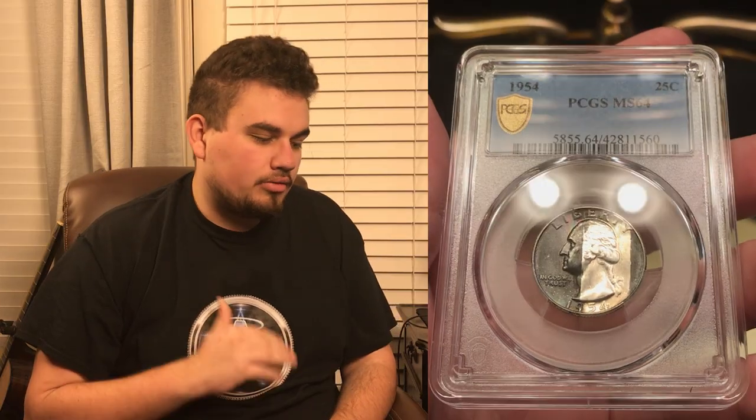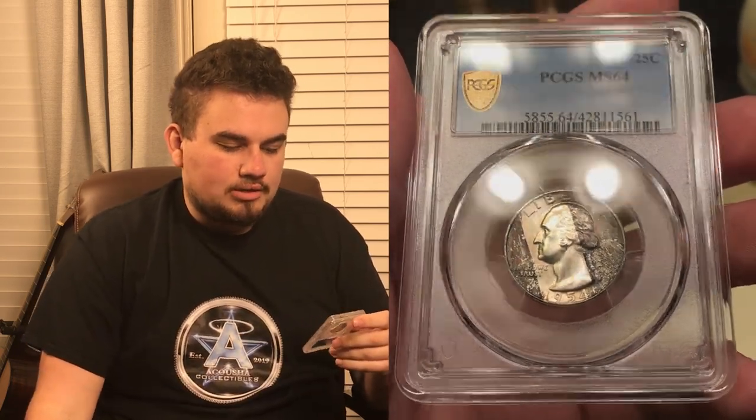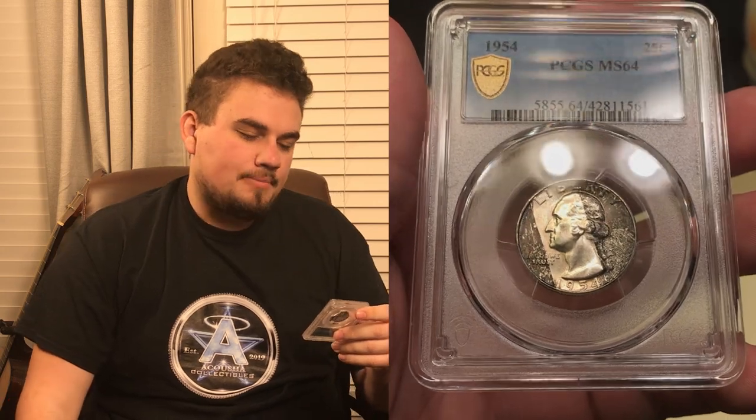Let's start talking about some coins, because that's kind of what you guys are here for — the PCGS unboxing part of the video. In this submission, we actually submitted six tape-toned Washington quarters. This first 1954 Washington quarter I really liked because of how it stands out — the tape toning and that terminal toning on the obverse. When you flip it over, it's got that nice tape on there as well. Back in the day, they used to put all these in binders and albums with tape.